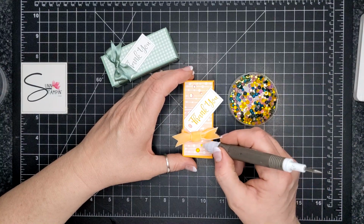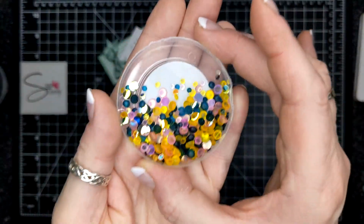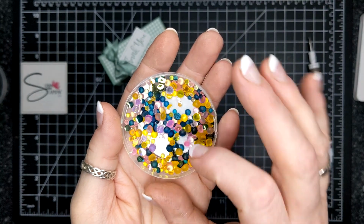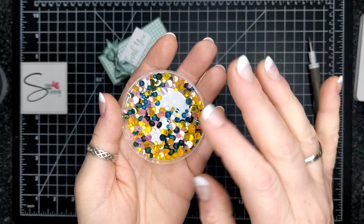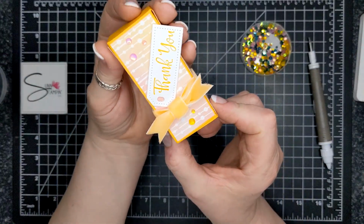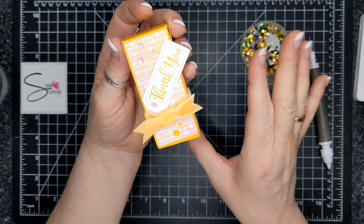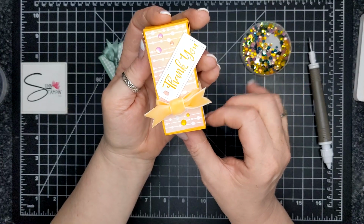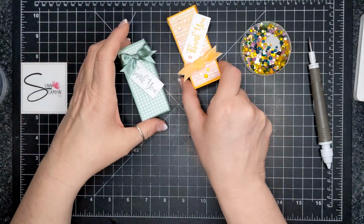So, but this is what it's all about, these lovely little dots. Don't know if you can see them, but they're really pretty colors. These two colors are my favorite, Mango Melody and Flirty Flamingo. But check out how cute that is with those little dots. So the dots are coming back in stock, never fear. I'm not 100% sure when they're coming back, but they will come back. And I just wanted to share how pretty they are.